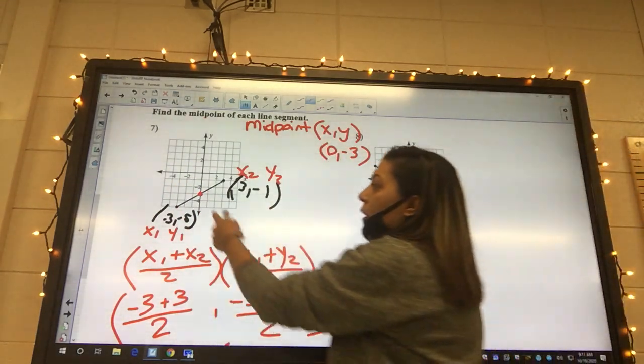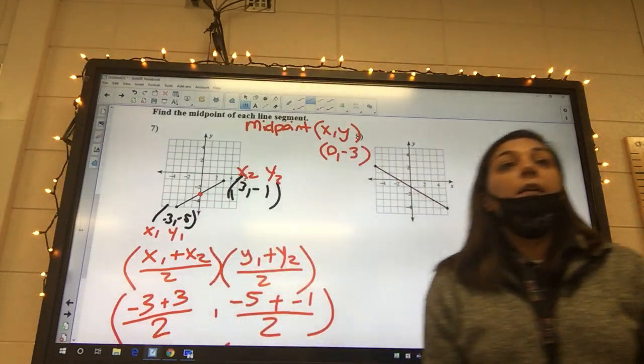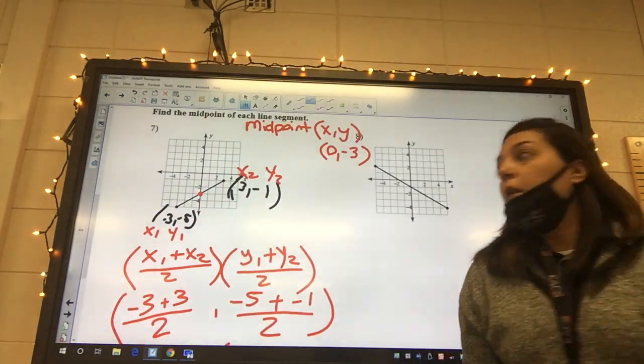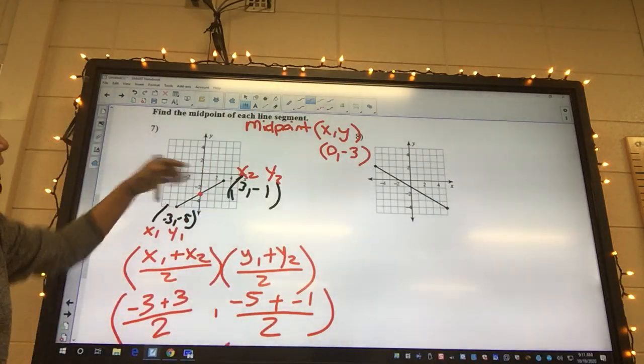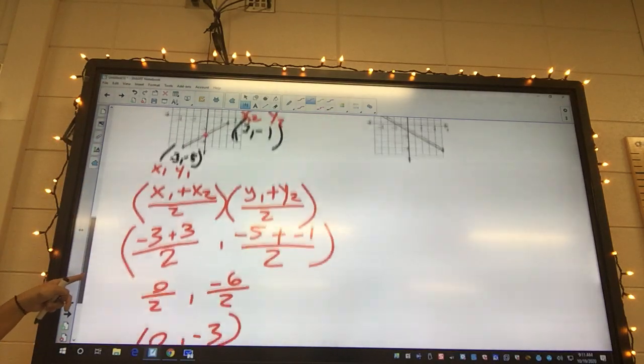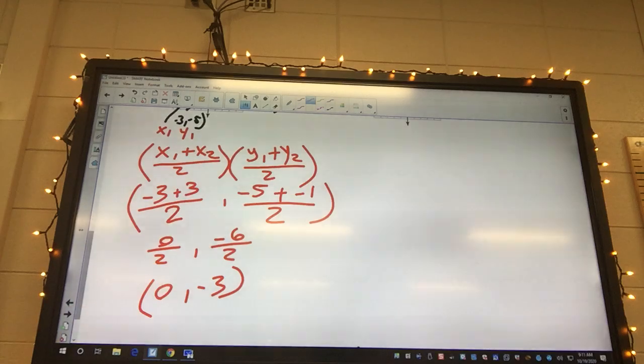And if we look at it, it looks like it's split exactly in half, right? And it should be. So I just wanted to take it back so you could see it is actually the middle of that line segment. But you cannot do the cheater way and say, oh, that looks like the middle, because it may not be. Make sure that you actually do the mathematics behind it and make sure that it's actually the middle. Okay, let's look at the next one.